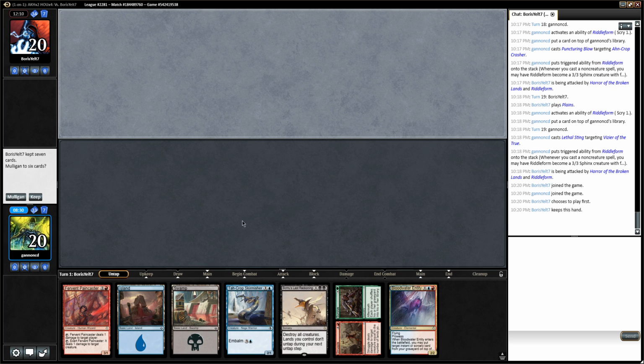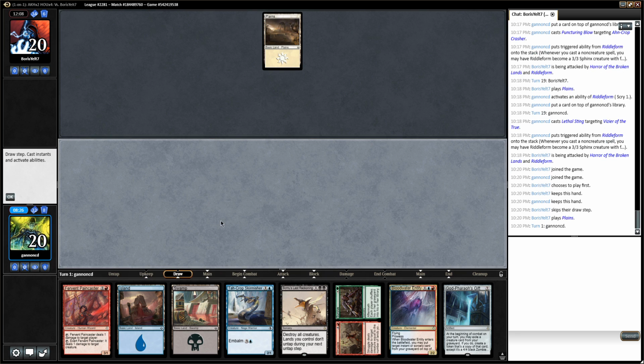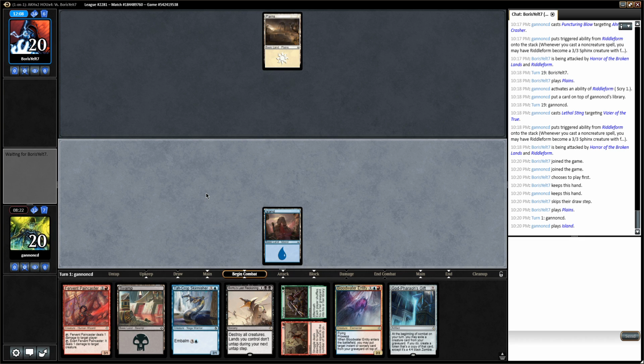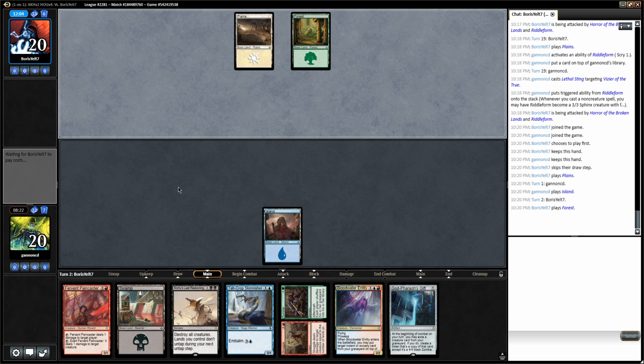Blue, black on the draw. Yeah, I think I'll keep. My opponent did not mulligan. I didn't mean draw it now. So we're kind of like one color mana away from doing anything good here.